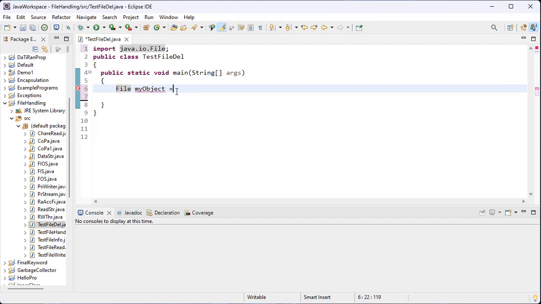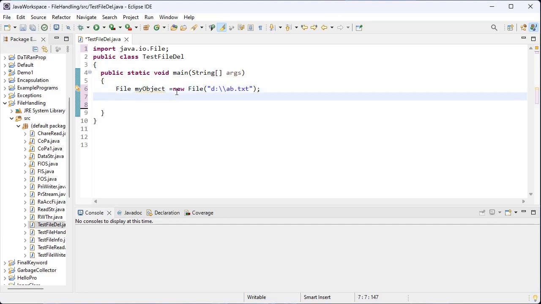File is the inbuilt class, and this is my object for this class. Okay, and new is the keyword, and now I use the parameterized constructor for the File class. Inside the round brackets I pass the path of the file, ab.txt2file. Okay, now I am going to implement the decision making statement.